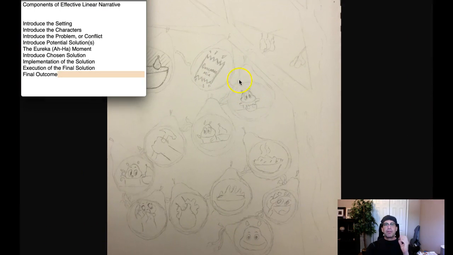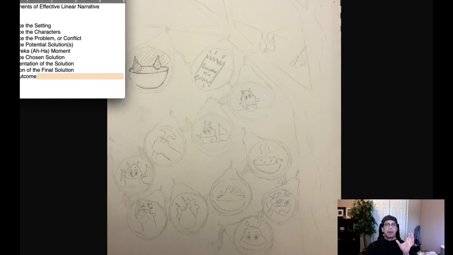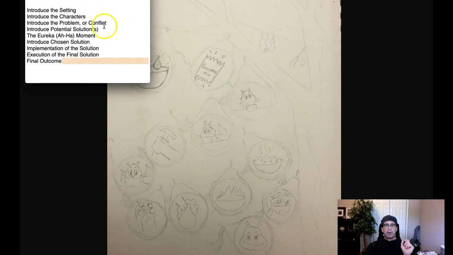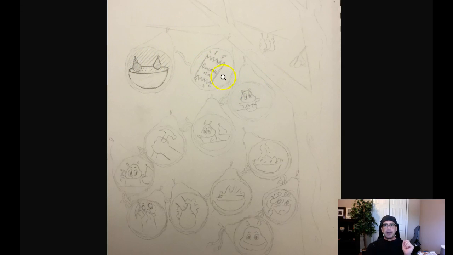I would start the first frame. You know what a great thing to do here to introduce the setting and the character is to take the little squirrel guy and place him behind with his arms out like he's taking a look at this. So there's a connection between the bowl of avocados and the main character. Okay, so at that point you will have introduced this character, introduced the setting. Then you have to introduce a conflict.